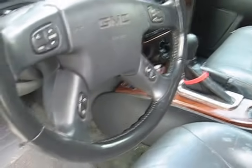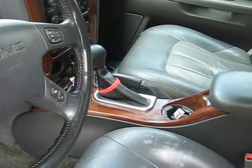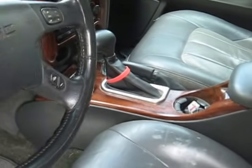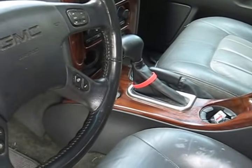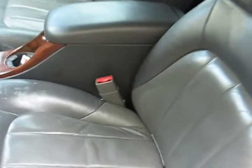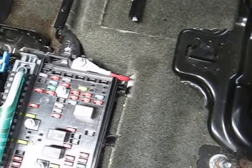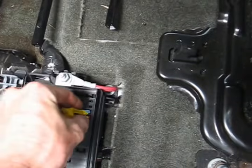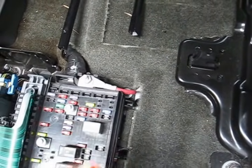But before you go ahead and turn the car back on, you have to disconnect that fuse so that it goes back into recalibration mode. Now anytime you replace a component of the HVAC system like this, you want to recalibrate it. Otherwise you can damage the new actuator. So I'm going to go ahead and do that, and then we'll turn it on and see if it works. Again, HVAC B fuse. 10 seconds.